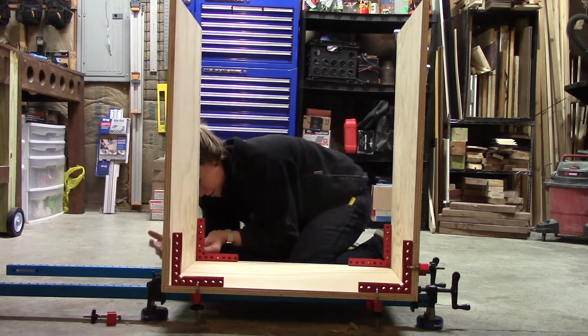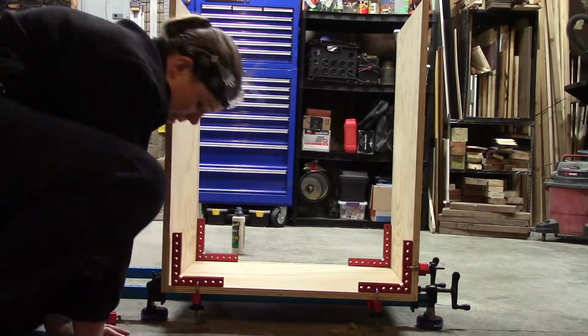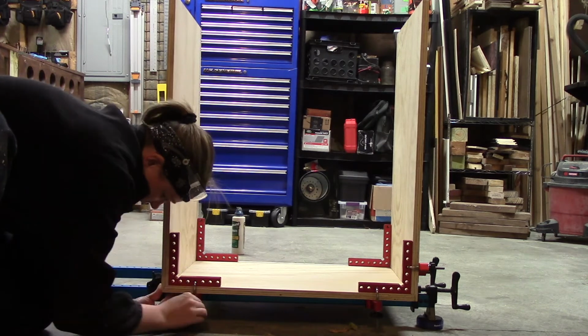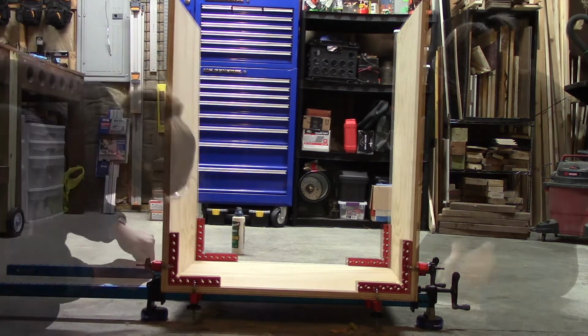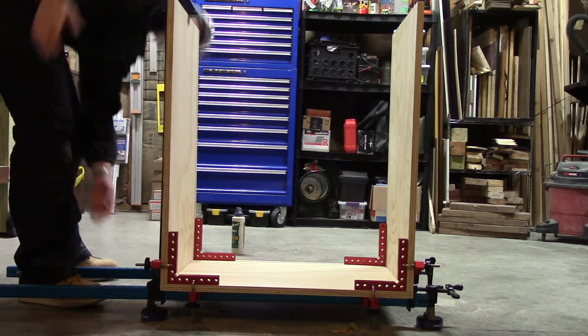It does help to have these clamps slightly in place before adding your side. So I have that bottom clamp loosely, and then that allows me to be able to slide it quickly to where I need it, and then I can just insert that second clamp for the side piece, and it holds it together. Once you have both sides in place, you can then tighten the clamp on your bottom board, and that helps bring it together.